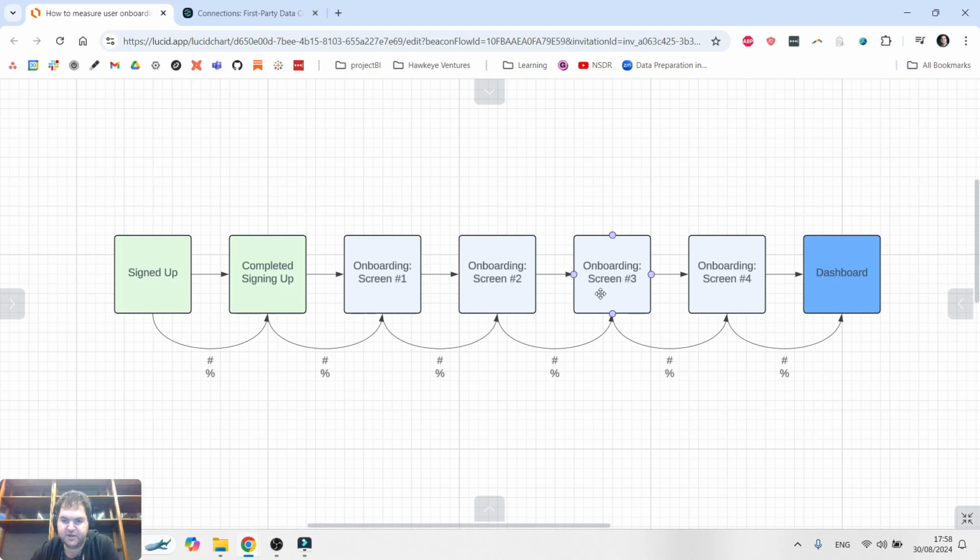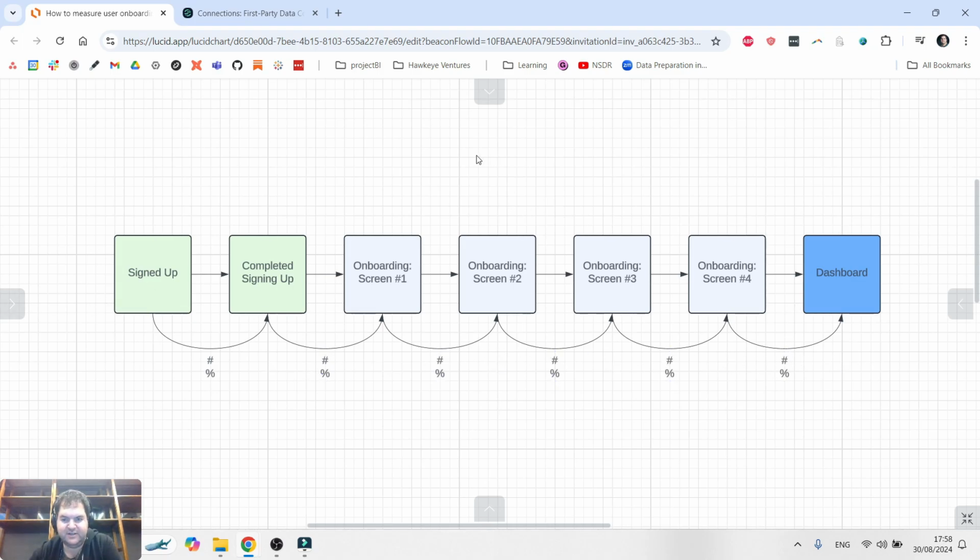Is there a lot of friction? Maybe there's a bug in our application that's preventing users from moving through. And that can be very useful, because if a lot of people are dropping off very early on in the life cycle, then it's going to be difficult for the business to grow and actually make money. So that's fundamentally the starting point. We map out our funnel and we want to track the number of people that go through and the percentage.